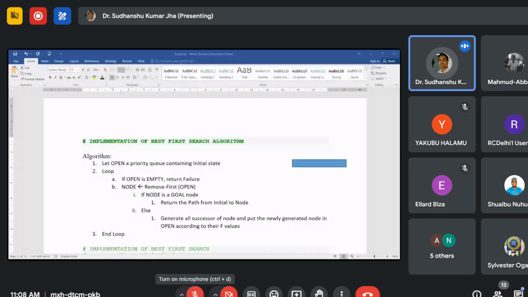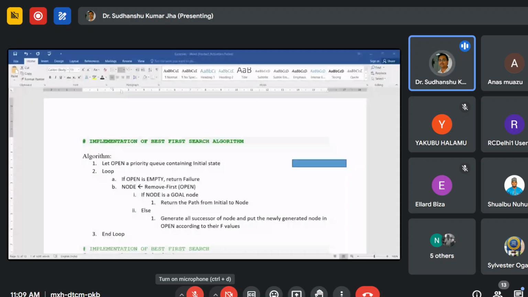And if, on the path from the initial node to the node, we put the newly generated node in the open queue according to their F value.